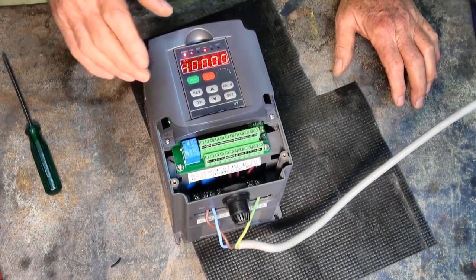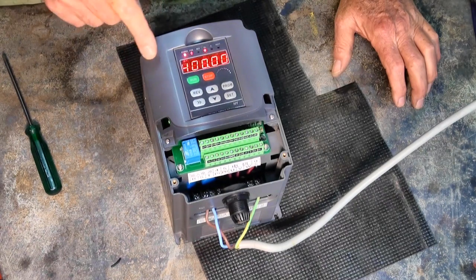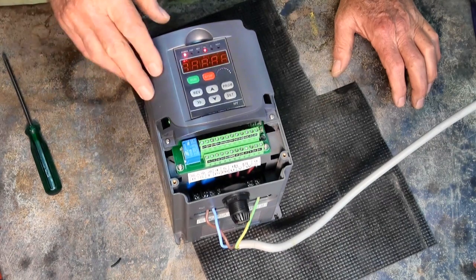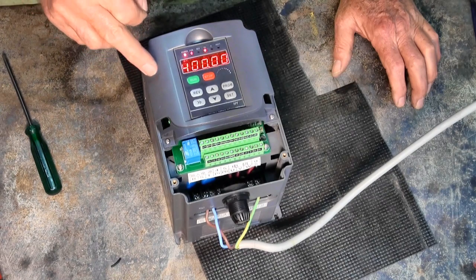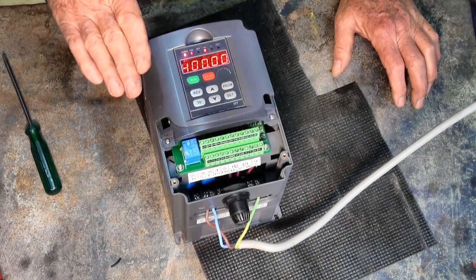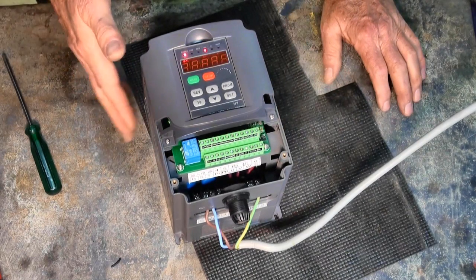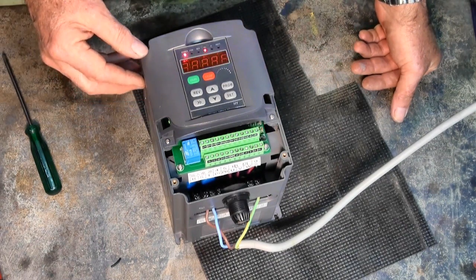Incidentally, the reason I embarked on this project was watching a video by a YouTuber called Rolling Metal. He was supplied with one of these Huan Yang inverters by Banggood and did a very good review — he didn't hold back, pointed out all the faults and problems, and was also trying hard to work out how to switch the fan off. I don't believe he succeeded. But what he did do is run it hard and actually insulated the whole machine trying to induce overheating — and he was not able to get the temperature up very high. So I suspect the fan is really just a failsafe and is probably not needed for everyday use.